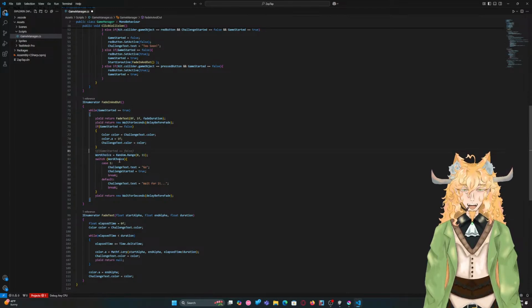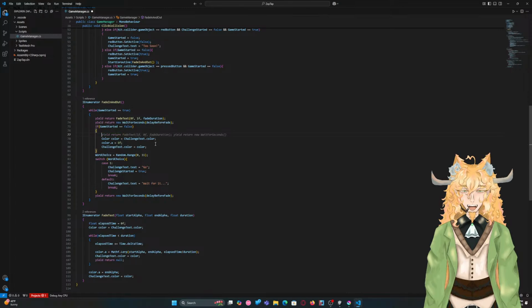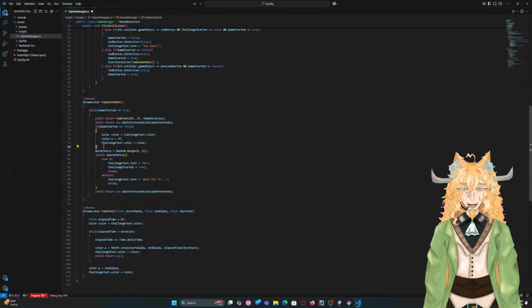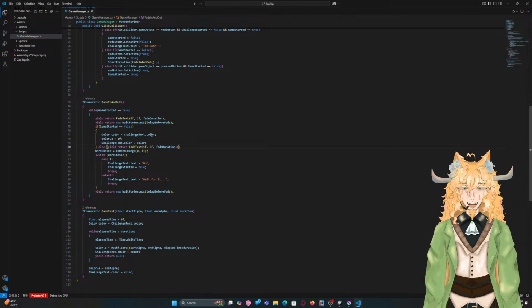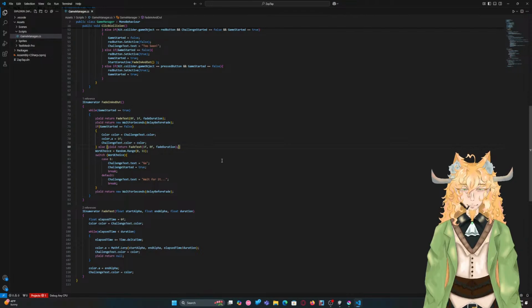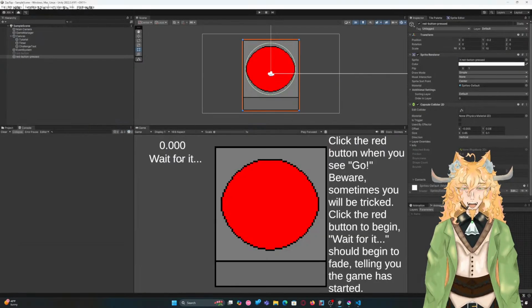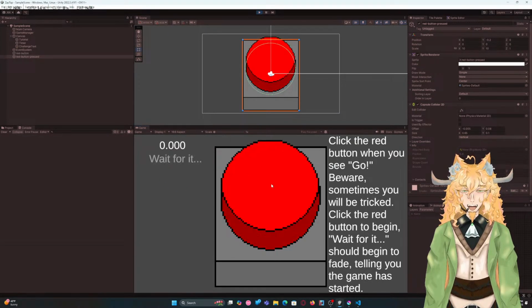Just gonna paste that there because I'm gonna have to take this. All right. The game is not started. This will show up, right? Else, this will show up. That should fix that problem. Because what that means is if the game is no longer started, this will stay highlighted, right?